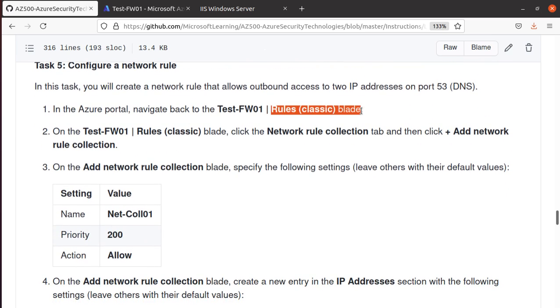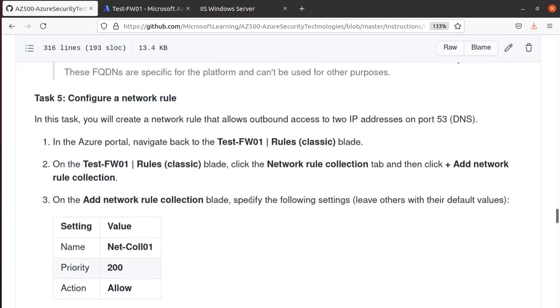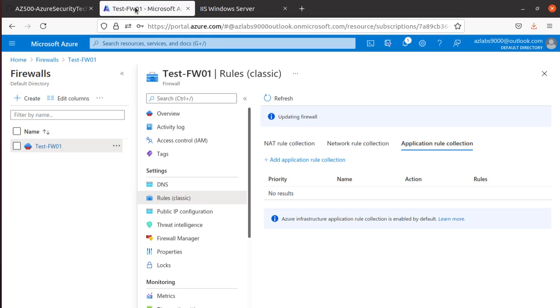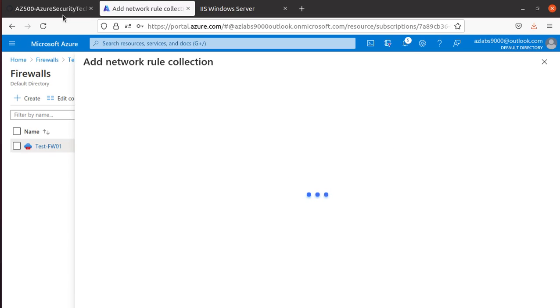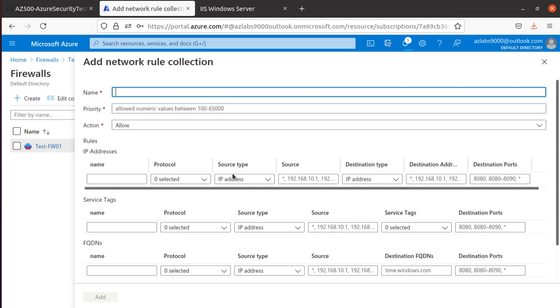Again, we're going to go back to the rule classic, and this time we're going to add a network rule instead of an application rule. So let's come back over here, come back to network rule, add network rule collection, and the name we're going to call it is net-coll-01.